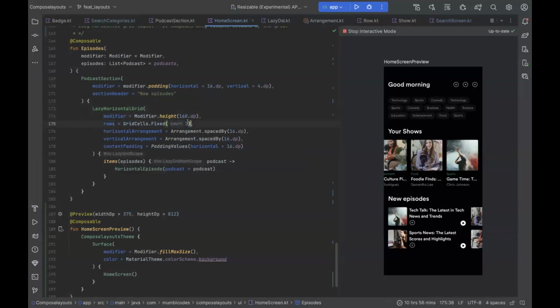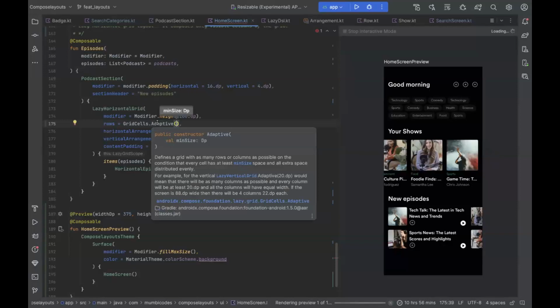Adaptive makes the space available for our rows be divided by the minimum size. So for a row, this adaptiveness is the height of the row.